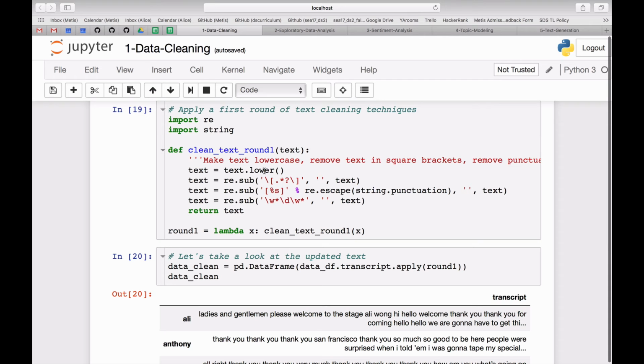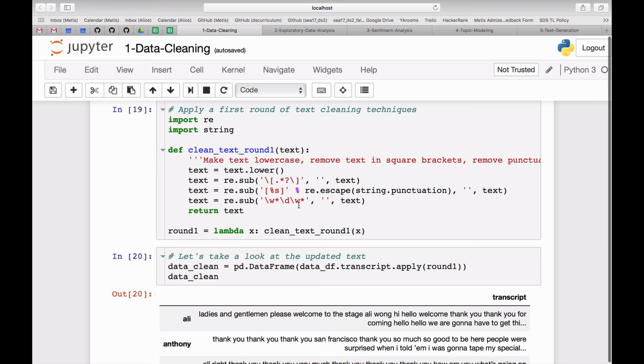So I've created this function, and what it does is it makes all of my text lowercase. It looks at all of these punctuation marks and replaces them with nothing. In this case, it's looking for anything that's in those square brackets and replaces them with nothing.